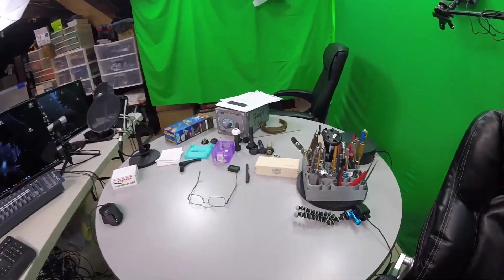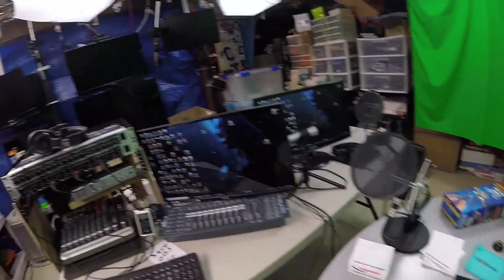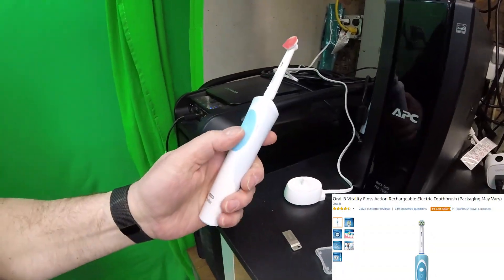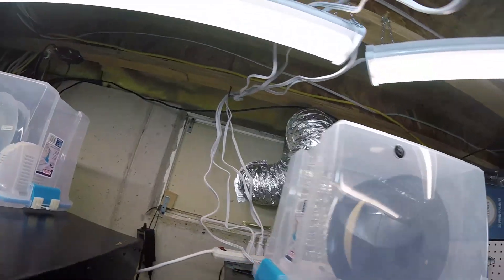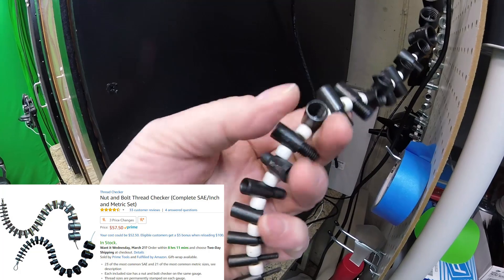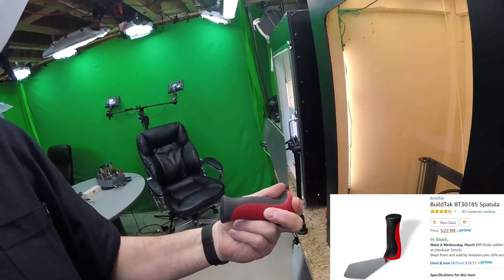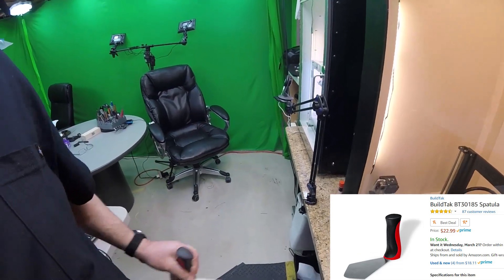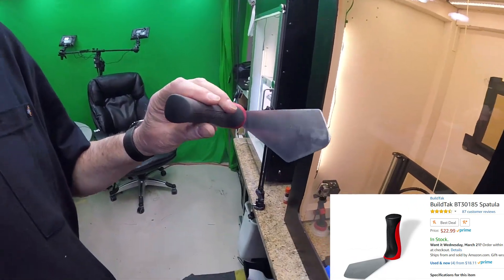I have my work table here with all the tools to clean everything up. I've got a couple of current projects. This little sander here is made from a toothbrush — great for refined sanding, works fantastic. You can see I have some exhaust set up for ABS. I have a way to measure threads — to check inside threads and outside threads, both metric and standard. And this tool right here is invaluable for getting your pieces off the bed. It's called a spatula — just slide it under a piece and slip it right off. You have to get one of these.